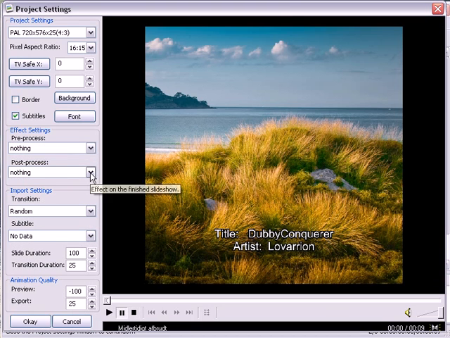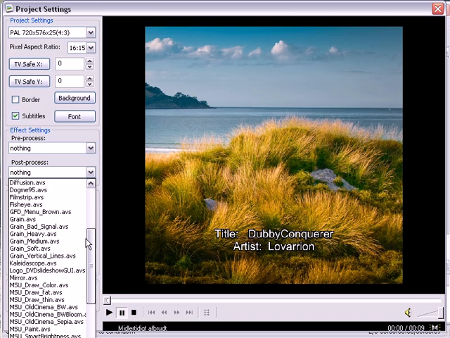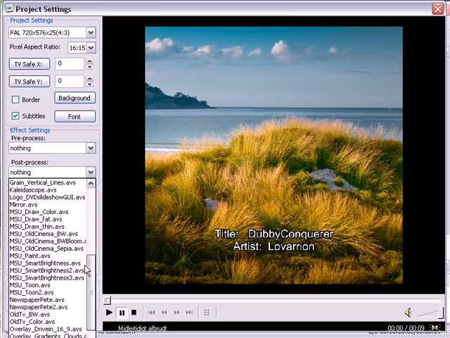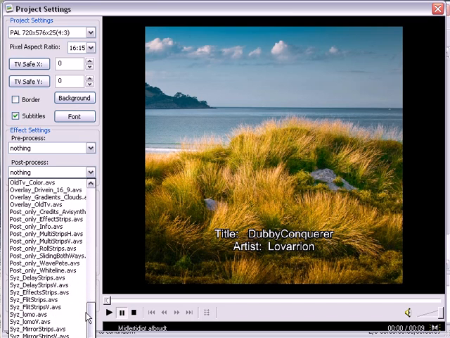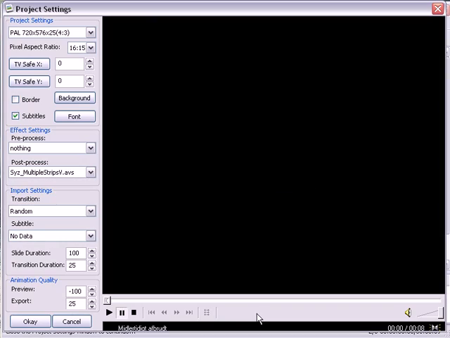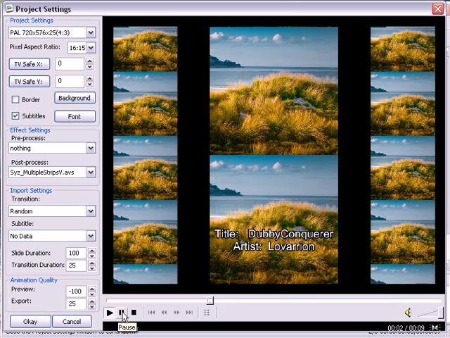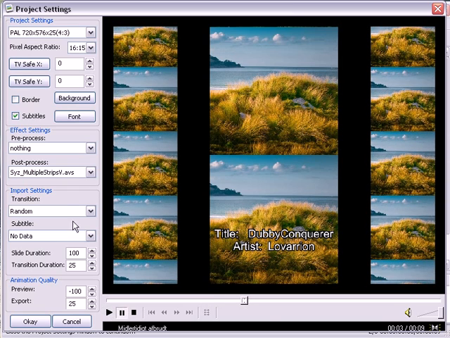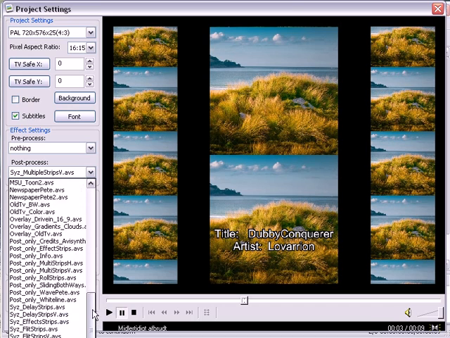And here in the post process, we can add stuff to the entire slideshow. What would be fun? So you can see there's an effect added, and you can just play around with it.